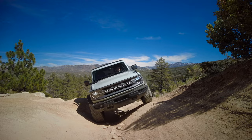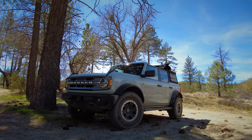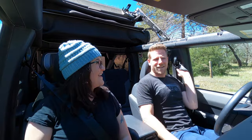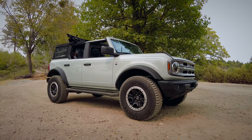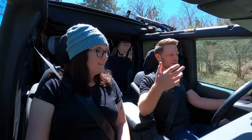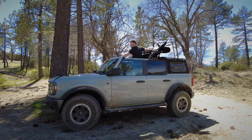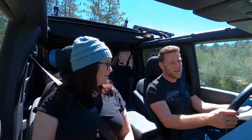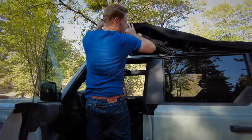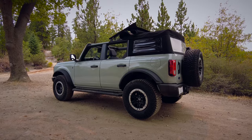Talking about surprisingly positive features — the soft top. What I love about it is that you do not have to remove the entire thing every time you want to use it. You can very quickly and easily undo each of the latches and flop it back — just that easy. It makes such a difference when you're driving around to enjoy the sunshine without a lot of effort. The way the soft top works: the first position just flops right back; a second position is even more open but requires removing the side windows; and then you can take the entire soft top off.